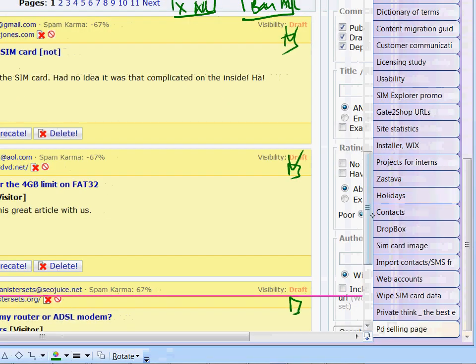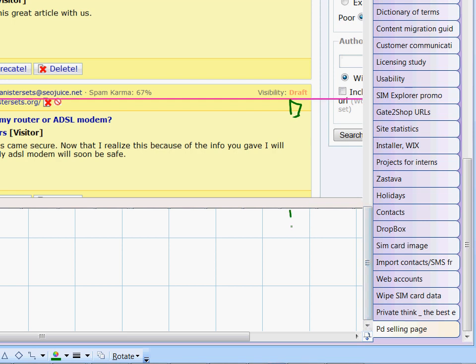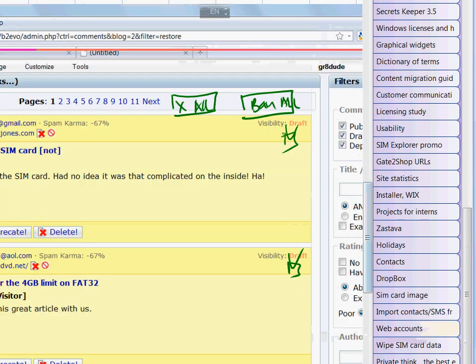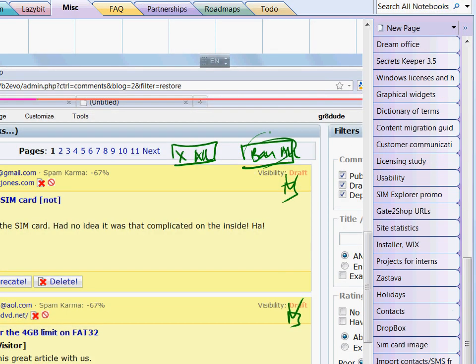By doing this, so imagine that there are some other comments underneath. So if we do this, we can mark the comments that we wish to get rid of. And then with a single click on this button, the same action takes place. So we make it even easier to deal with spam comments.